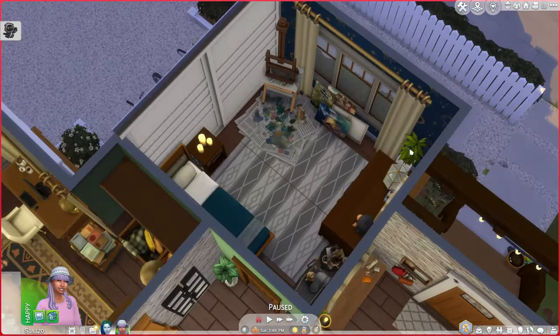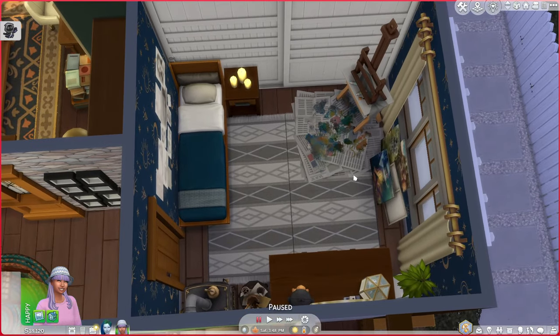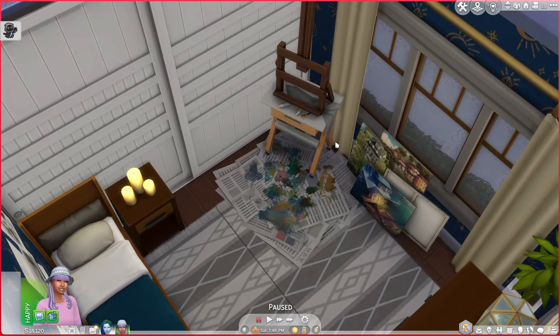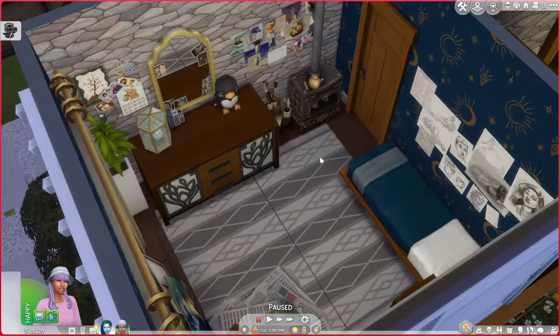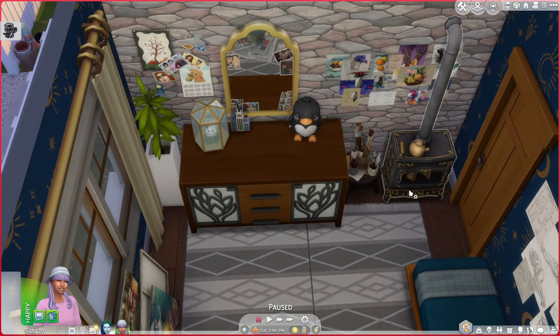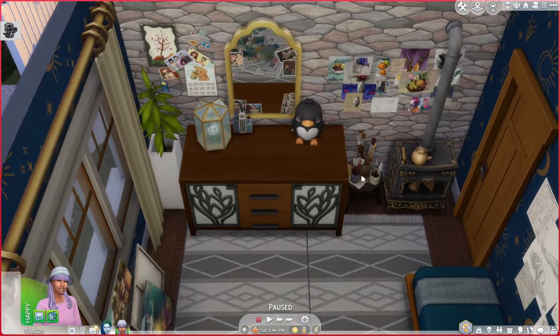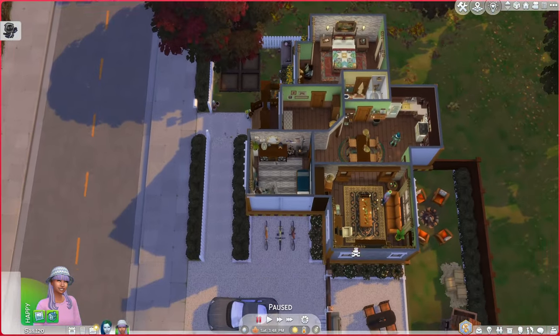And then this is a bedroom for what I imagine could be a teenager, or maybe they're a young adult about to move out, I guess. However you want to look at it, but I gave them a little easel. They have some sketches on the wall. They have a nice old fireplace, which I don't think they turn on because some things might catch on fire, but they have a little dresser with the cow plant. But yeah, I think that is the full build.